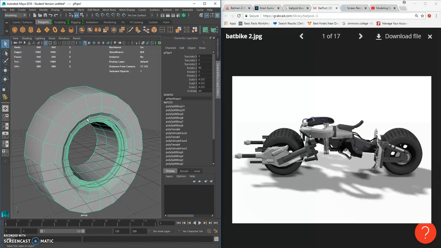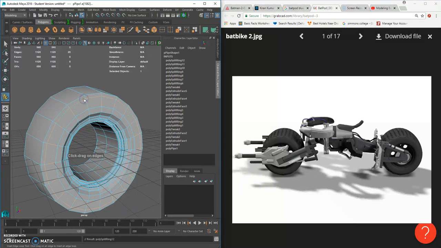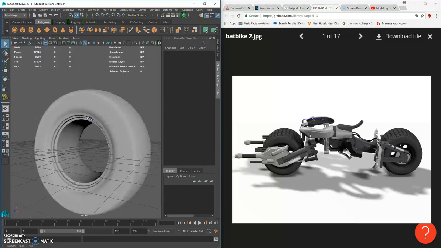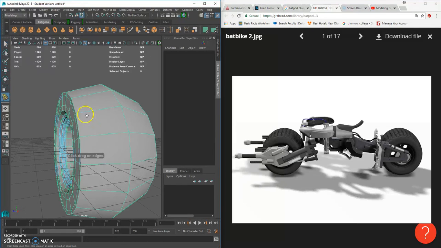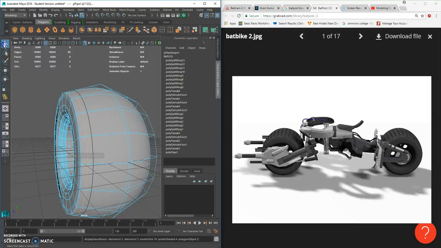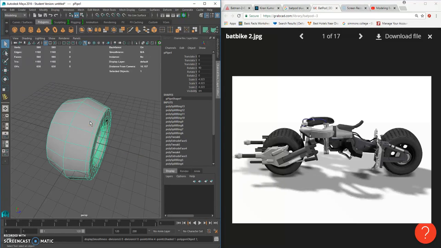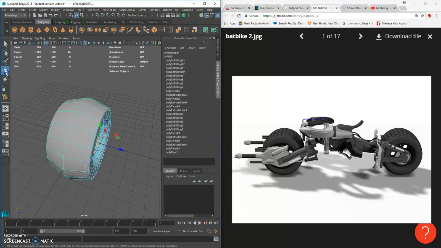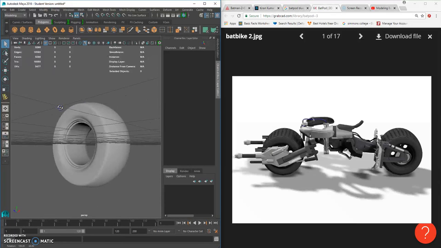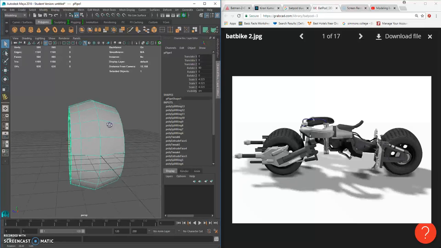All right. I'm going to go ahead and do one more thing. I'm going to add an edge loop up here. Let's see how that looks. Good. And I'm also going to add an edge loop here. Okay, that's too close. So what I'm going to do is I'm going to go ahead and double click the edge. All right, it's not going to work. Just going to undo it. Just going to add it like there. See the difference? On the sides, this looks way better. Okay, it's really good. That's about all I'm going to do there.